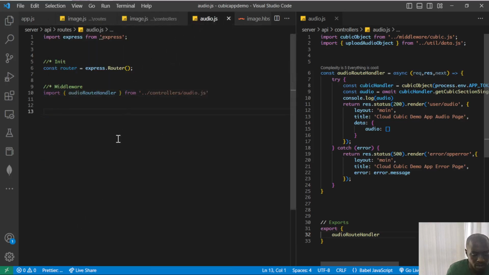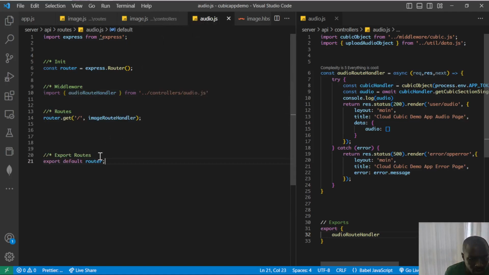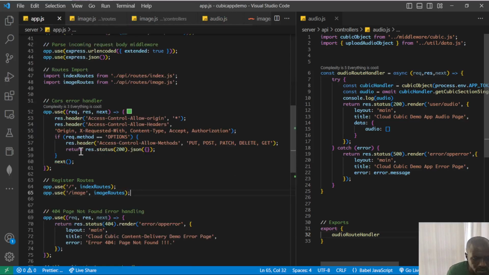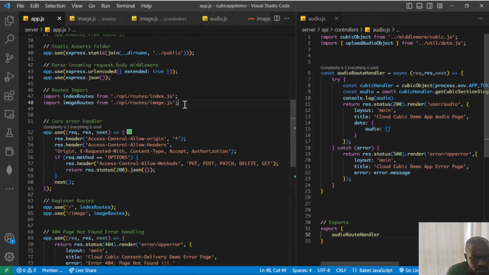Follow that there. And let's copy and paste this one here, and then here we just need to modify and call it audio. And then we need to register it. Right, we need to register it.